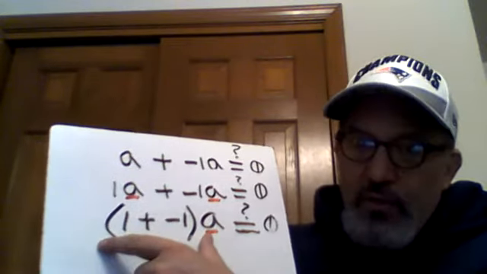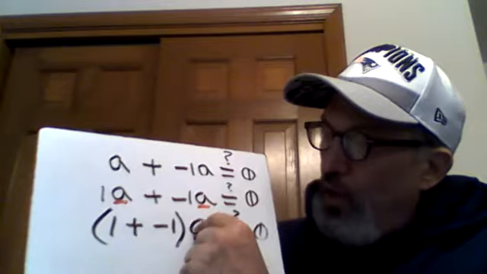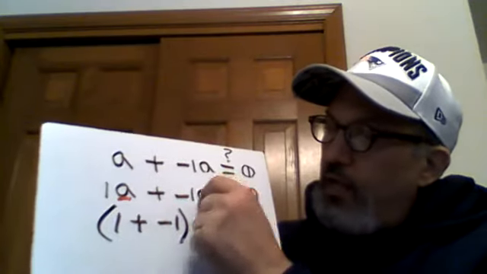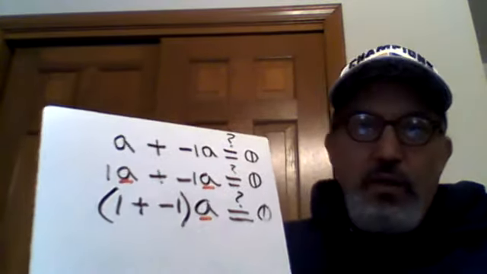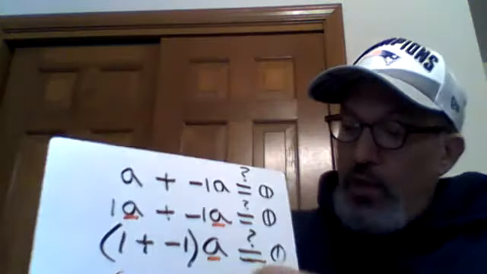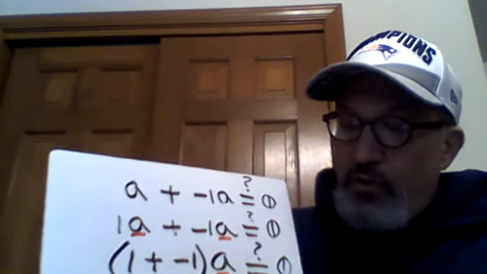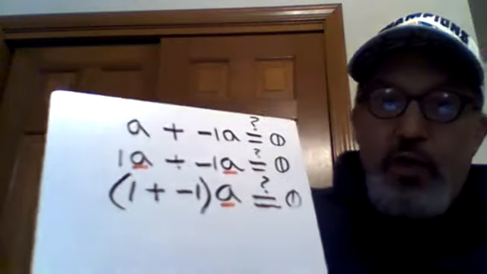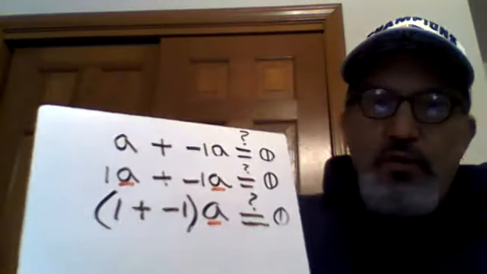If I gave you this, you could apply the distributive property and say, okay, I'll do 1 times a, or a times 1 to get 1a, and I'll do a times -1 to get -1a, and the plus sign in between. Just like you would do with 6 times 42 as 6 times 40 plus 2, right? You've got 40 plus 2 in parentheses times 6. You would do 6 times 40 plus 6 times 2 to get the 252. All right? This is the same thing. a times 1 is 1a plus -1 times a, which is -1a. We have factored out the a. Look at that parentheses.